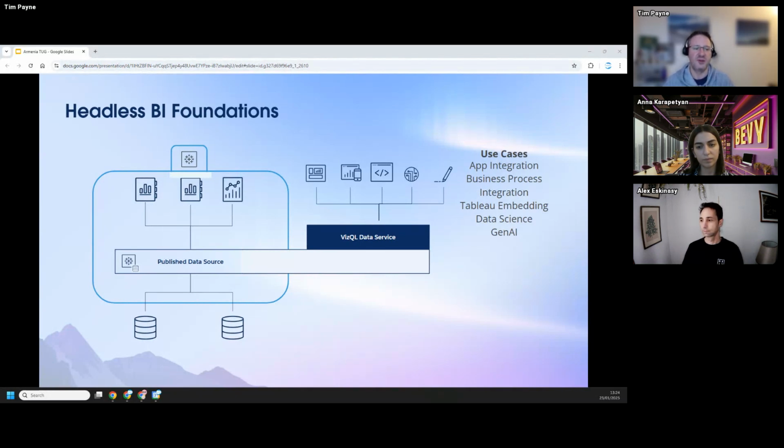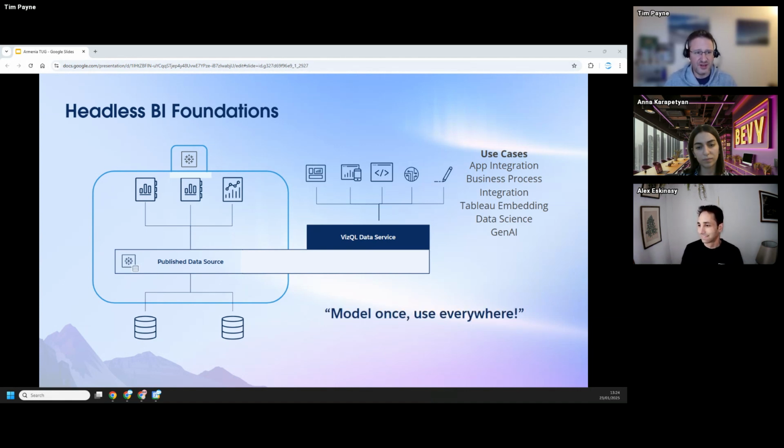Data scientists can leverage these refined models as inputs to their machine learning and statistical work. And with a bit of coding, you can generate data frames for data science solutions that ensure any machine learning work is leveraging the already cleaned up models that exist in your published data source. And of course, those data models can also form part of generative AI solutions, allowing customers to build their own solutions, and as we will see, using agentic solutions and Agentforce at the same time.